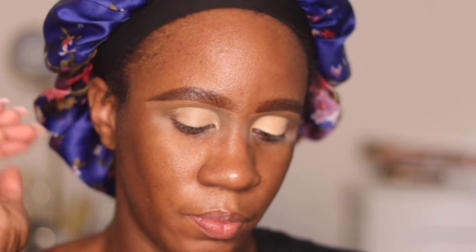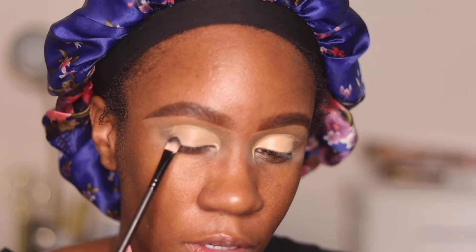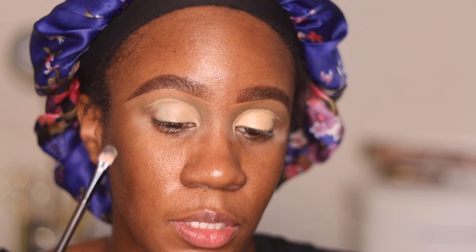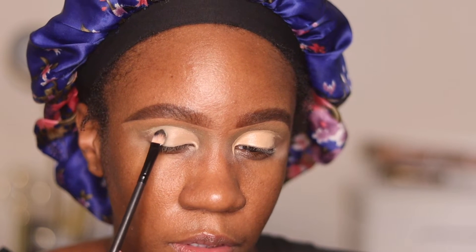I'm using my Morphe M167 brush — that is new to my collection. I purchased it about a month ago. And as you all can see, I did not cut the crease all the way, but that's all I wanted. Let me take a flat brush. I'm going to take the shade Baby Face, which is like a mint green in the palette. This is going to be the shadow on the outer part of the crease. I'll probably go back in with Droid Protocol and put some more of that brown in the outer corner and blend those two together.